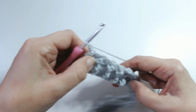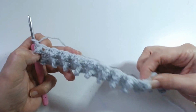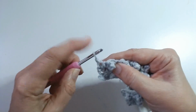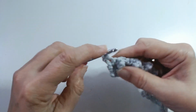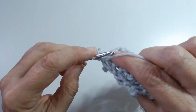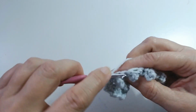So you're chaining 1 and turning, and if it pops to that side, then just pop it back out, and that one as well. Because when you do your double crochet row, I've done my chain 1 and turn. So when you're on the berry side, you're doing 1 double crochet into every stitch. Just remember to tilt it around to catch that one that's bent over where the berry is. And that's the 2 rows you'll keep repeating. Just 1 double crochet into every stitch.